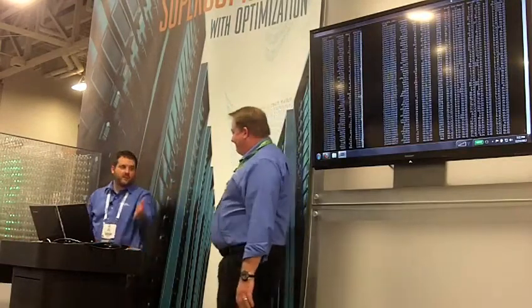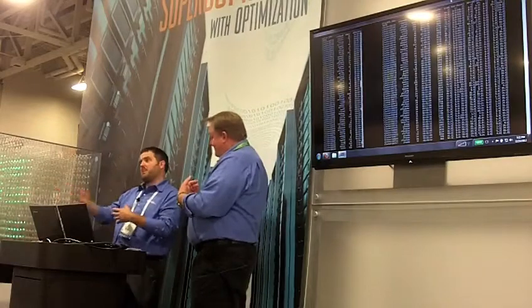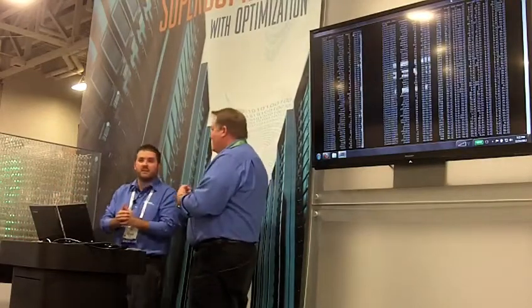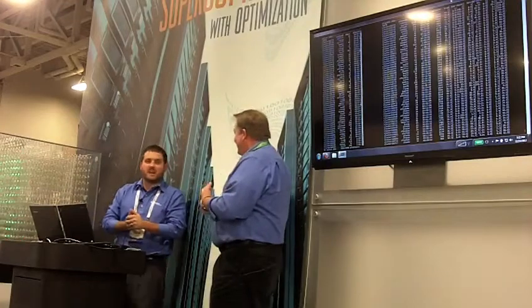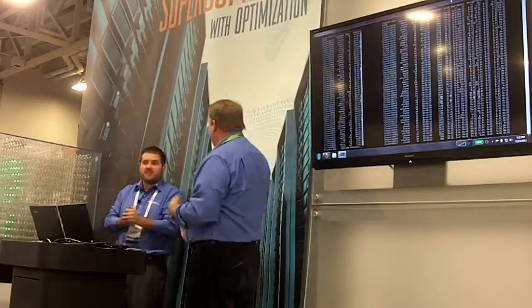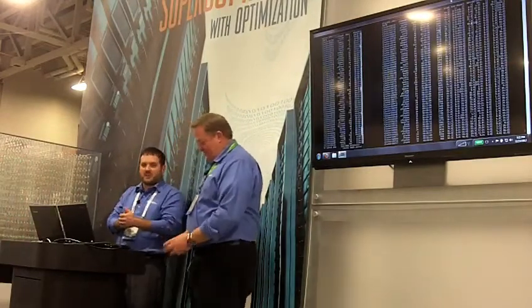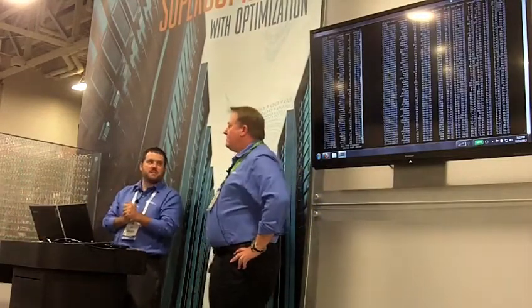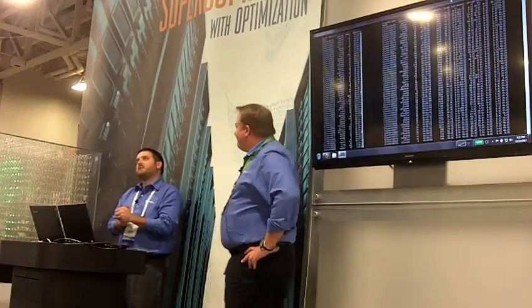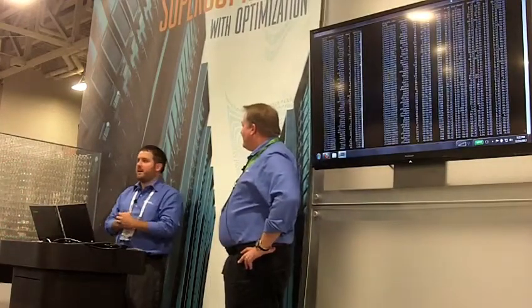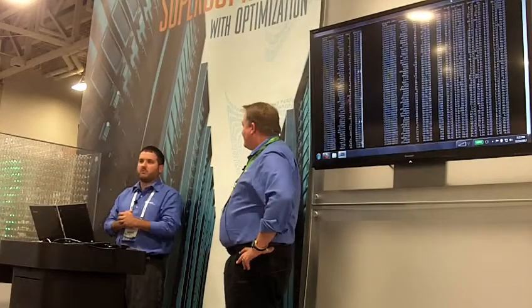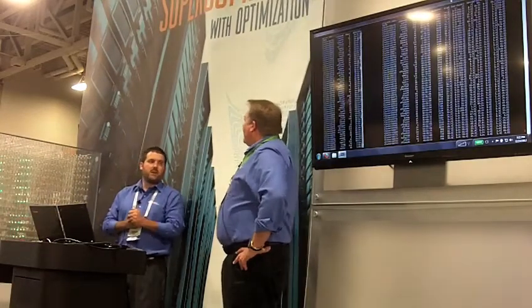And that's correct. To segue into a charging billing model, a good friend of mine, Chad Harrington, once said, what happens when you allow too much access to the cookie jar, open access? Exactly. Somebody eats a lot of cookies, maybe a lot of cookies they don't need. If you have a billing model for your cookies, they take what they need or what they have money for. The same thing works for an HPC system to avoid wasteful utilization and overuse. A charging billing model can really help keep those things in check, which is available in our HPC Suite Enterprise Edition. It's called Moab Accounting Manager. You may know it as Gold, but it's Moab Accounting Manager.